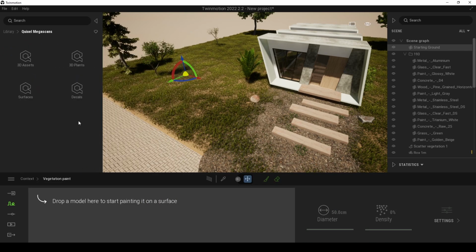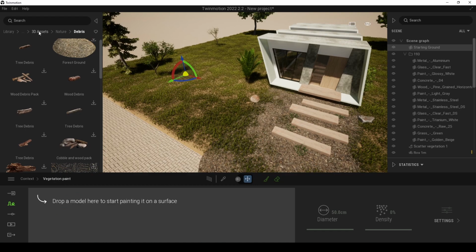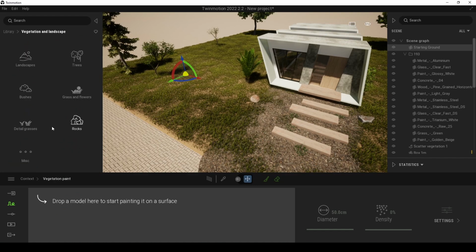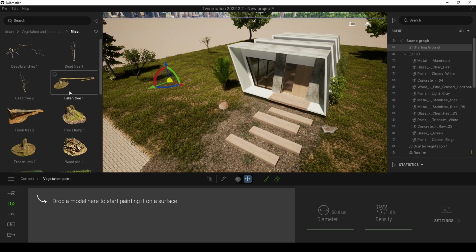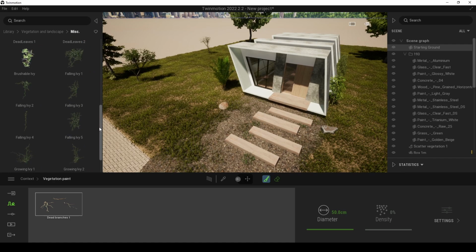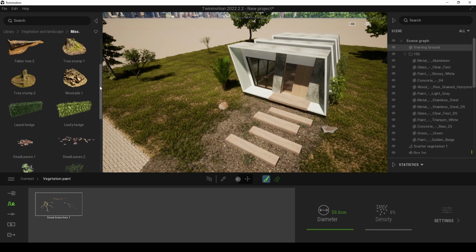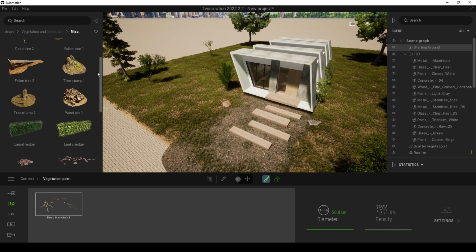Let's go back to Megascans, 3D Assets, Nature, Debris, drag and drop here. No, it's not working. Unfortunately not. Let's try the original 3D model. That branch, yeah, we can use this one.